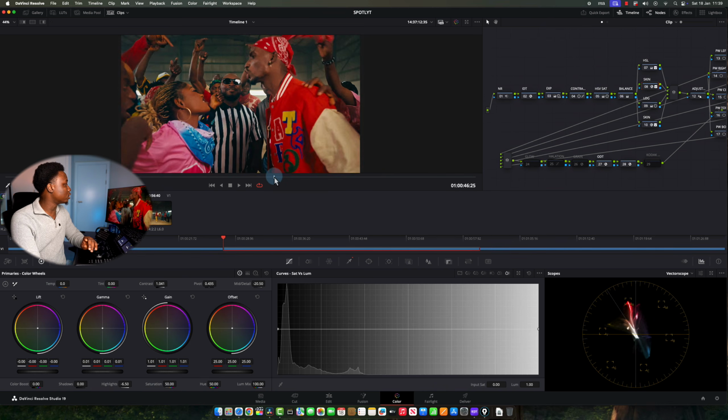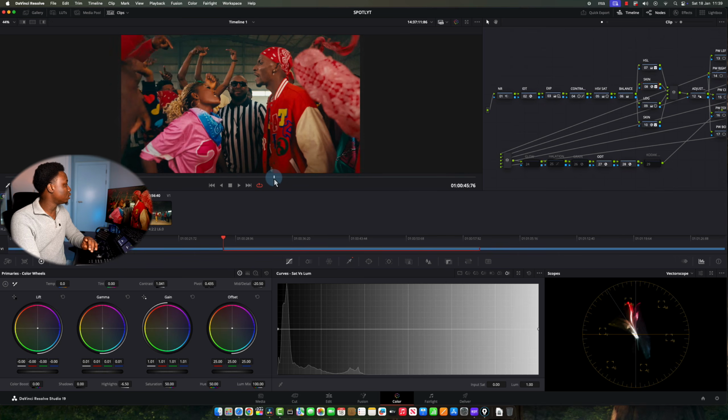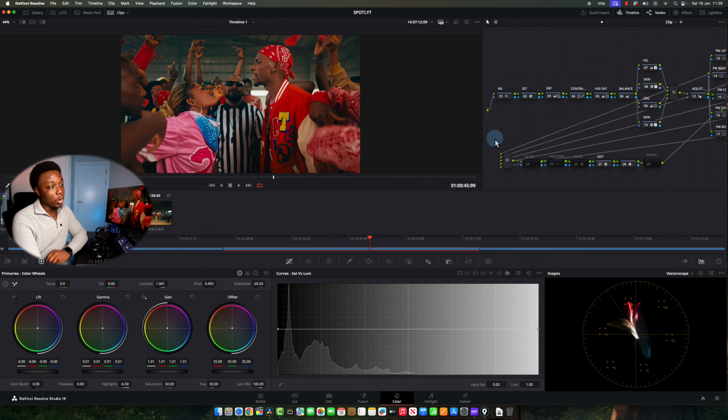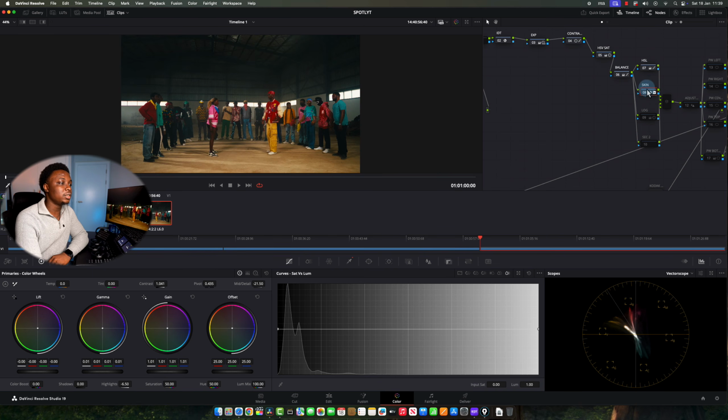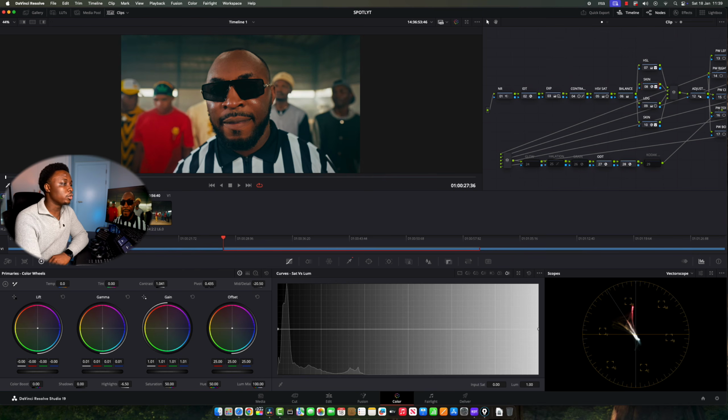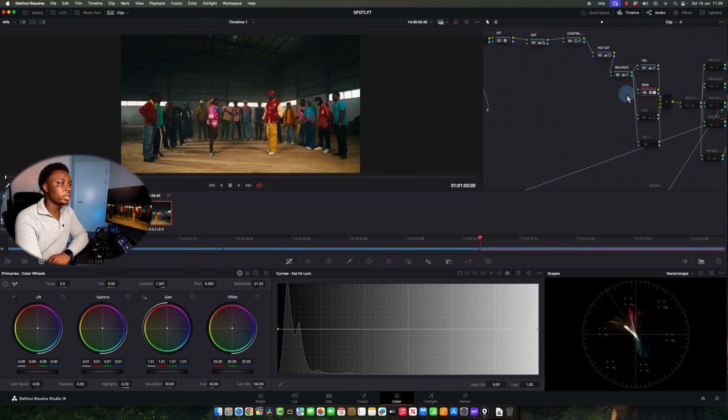So in this clip, you will see what I did in that node, with the skin. And this is why I use a fixed node tree, because I don't know if you guys noticed that when I jumped to the next one, my node stayed. So if I'm working on skin for this shot and I'm jumping here, I'm still on the skin node, and that might not be what will happen automatically. You have to set it.